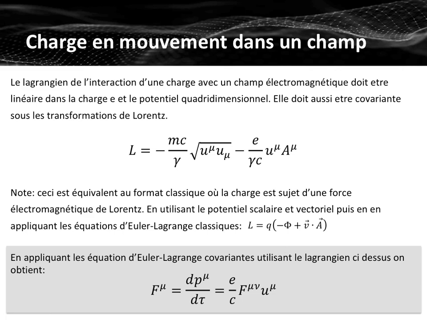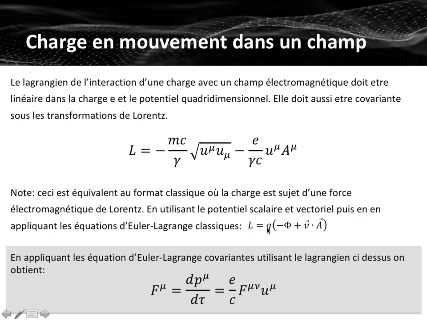So if we get the Euler-Lagrange equations and compare them to the dp over dt that we could get knowing the force equals q times (E plus v cross B), then we can find the expression of the Lagrangian that satisfies this for the charge inside the electric and magnetic fields, which is given classically by q times (minus phi plus v dot A), where phi and A are nothing else than the scalar potential and vector potential that define E and B in a different way.